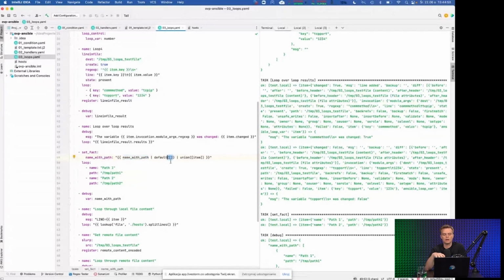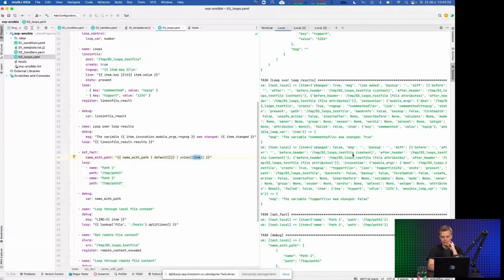So if it's not defined, then the default is going to be an empty array. And that's perfectly fine. Now, for every item in the loop, I'm going to union this list with the list of a single item. Okay, and this union filter is actually going to append these quite complex entities and merge them into a single collection.